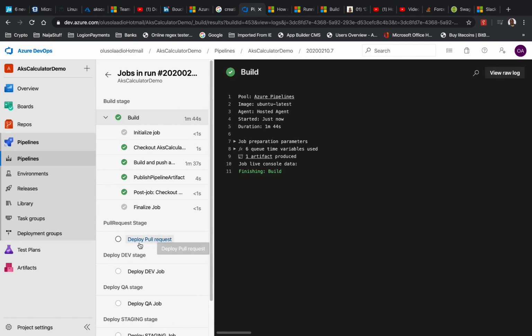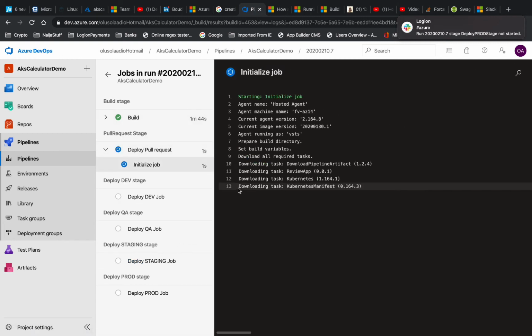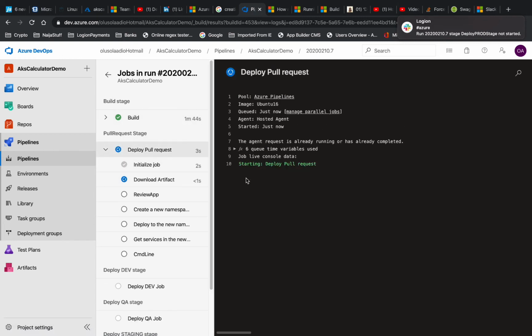So it's done running now. So you see it's gone over to the deploy pull request branch. See, it's running now.